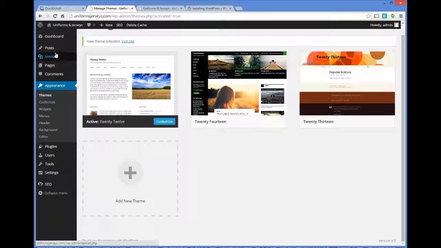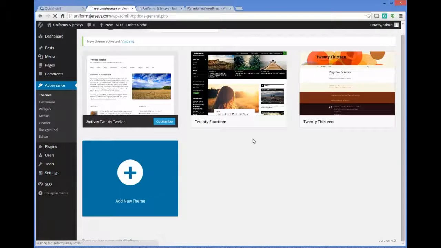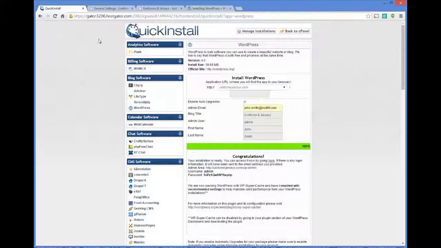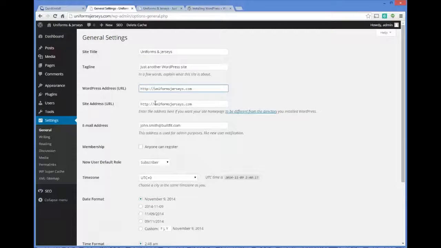The next thing we're going to change after we're working in the appearance over there is go over to Settings. And where it says WordPress address URL, I'm going to simply copy and paste that over here. So where it says WordPress address URL, I'm going to click on it and put www.uniformsandjerseys at the beginning. So that way your URL to the search engines is going to be consistent as www.yourdomain.com, and I feel that's extremely important to do that.